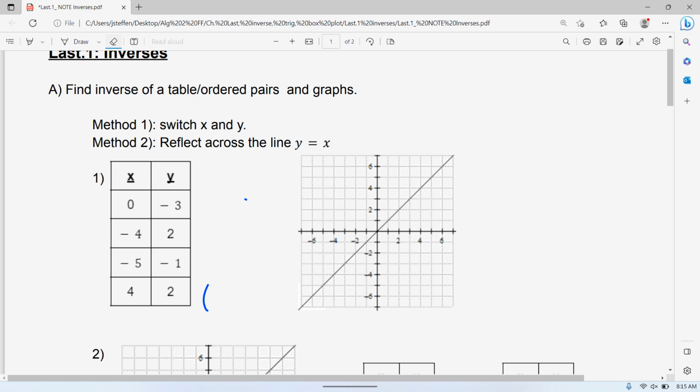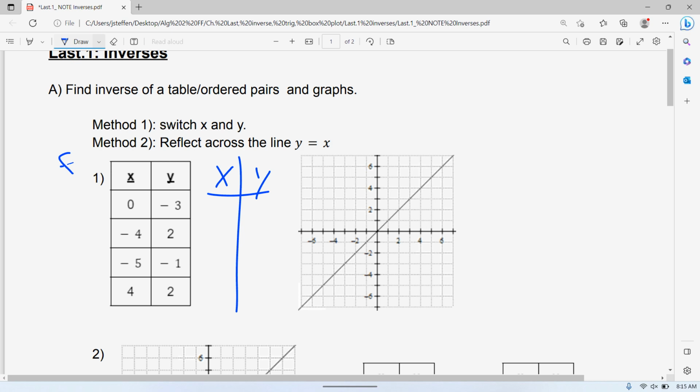So there's actually two ways to do this. I would like to call them the easy way and the harder way. I guess they're not too bad. But the easiest way, if you do have a table or a list of pairs, literally just switch your x and your y. So if you don't label this, it's not a bad idea. I guess I didn't say what this one was.